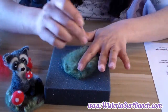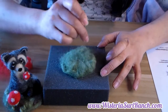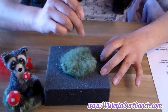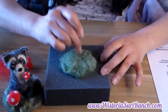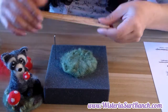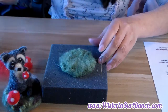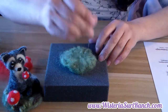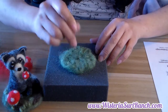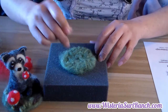Oops. Okay. So the 0.07, or was it, what was it? Yeah, 2 grams of wool. That's going to create a pad. So this foam pad is 5 by 5, so we're looking at about 3 inches, just so you have an idea. Okay, so this is about a 3-inch circle. I'm just sort of poking it in. You can do it super flat or just kind of nice and soft looking.